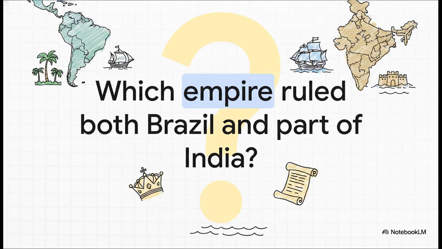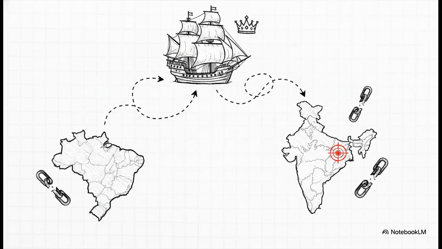Okay, are you ready? Did you know that the imperial power that ruled Brazil also ruled a part of India? The answer is Portugal? No way, right? Yes, the Portuguese, who ruled Brazil for 3 entire centuries, were actually the very same imperial power that controlled the Indian territory of Goa. And here's the real kicker.